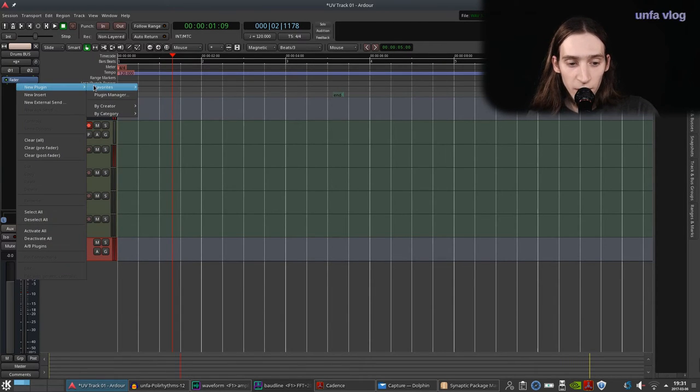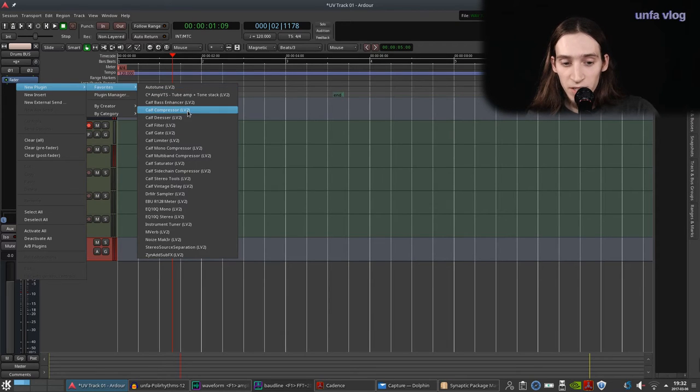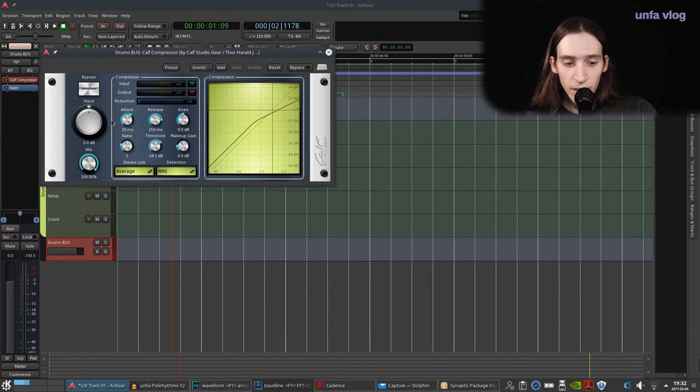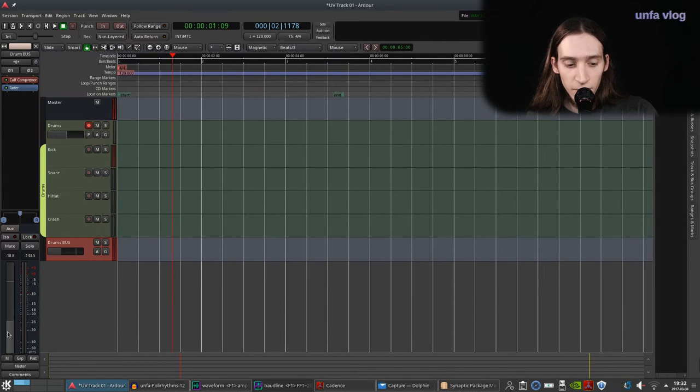Now, to utilize our drum bus submix thingy, let's add a compressor. I'm gonna right click, new plugin. I have Calf compressor in my favorites. And note that it's inserted pre-fader. So this thing is in effect after the compression. If it were post-fader, the amount of compression would depend on the position of the fader, because if we feed quieter sound, it's not going to hit the threshold so much. So I personally always make sure that my compressors and distortion and this kind of stuff is pre-fader. Actually, I always put stuff pre-fader. Only in special cases I go for post-fader.